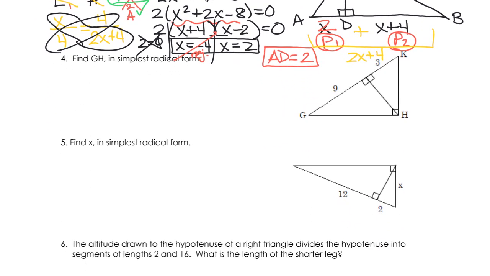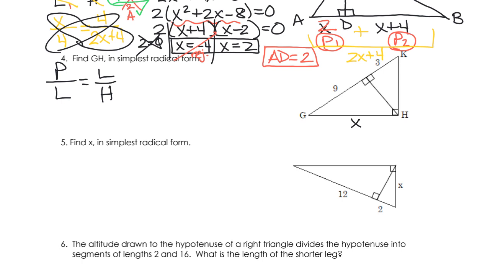Let's try the next one. Number 4. It says find GH, so we'll put an x on GH in simplest radical form. Again, notice our altitude going from right angle to right angle has nothing on it. Therefore, we know that we're again going to use Pigs Love Low Hurdles. Going over to label, my picture is a little flipped, so if you want to flip it back and rotate your paper to label your pieces, you can.